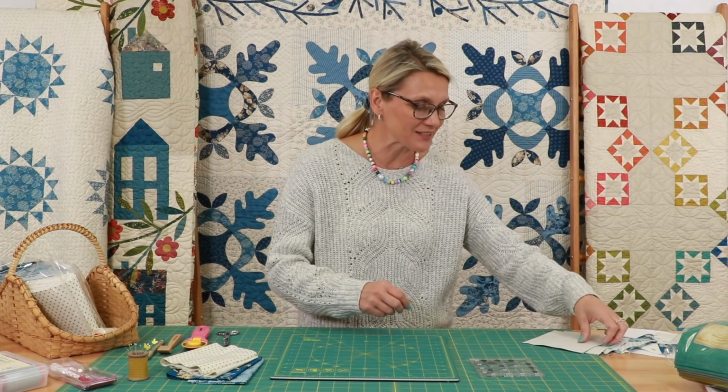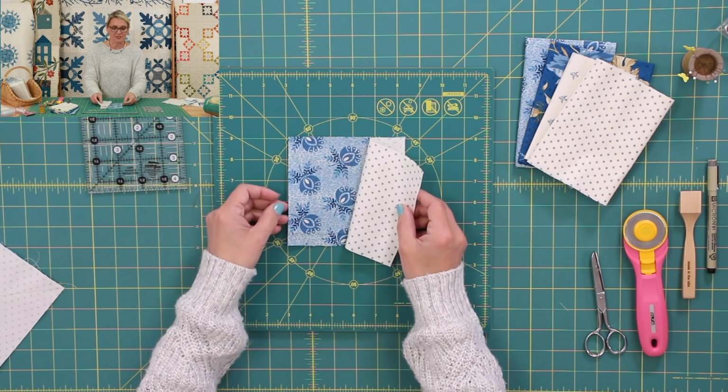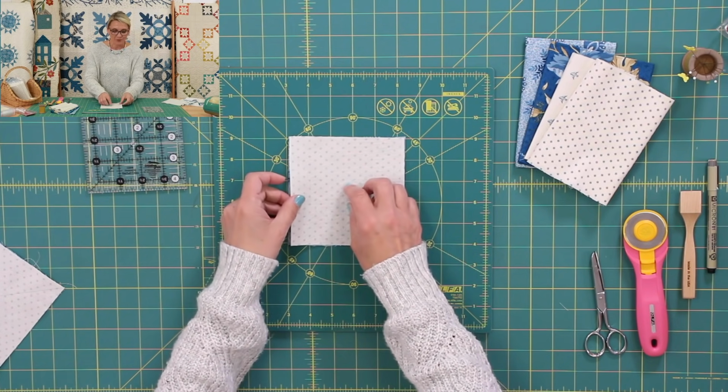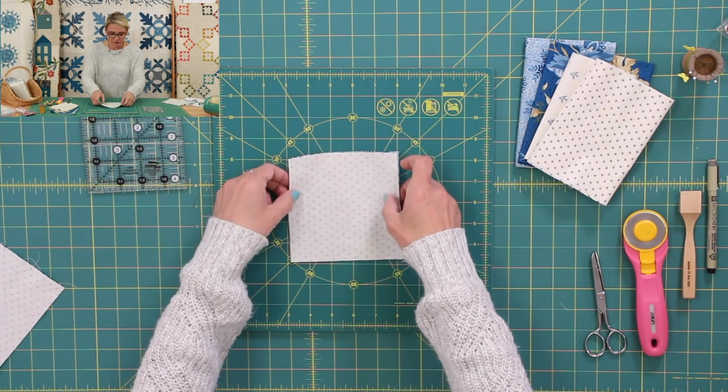You will have fun. The recipes for each of the blocks are listed on my blog at the laundrybasketquilts.com website. You go to the blog and get the recipes so you can cut the fabrics. I'm gonna start today by just cutting squares, and my squares are 5.25 inch. I'm gonna cut 1 blue and 1 light. I'm gonna place them right sides together. I'm gonna make quarter square triangle units.